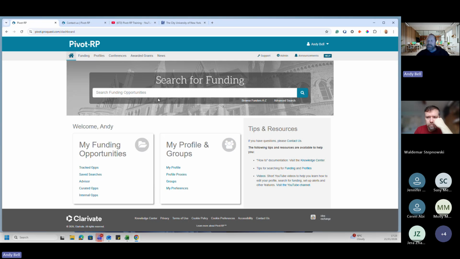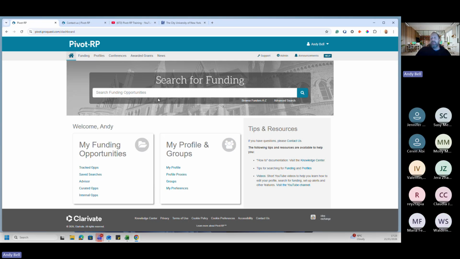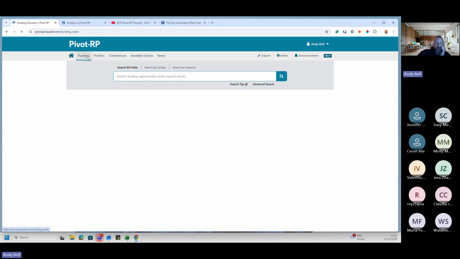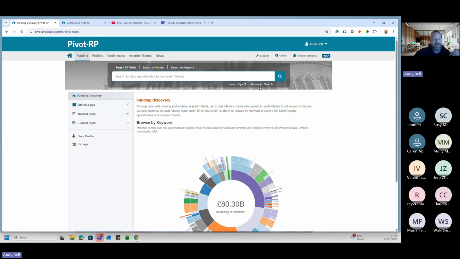So I mentioned from a best practice point of view, when you first log in, claim your profile, join the correct groups if they're relevant for you, and then come into the system and do a search. Now, you can just do a search from the front page. You can go straight to the advanced search function from the front page. Like I said, there's numerous ways to get to where you need to be. You can highlight here and go back to all the saved stuff, but you can go to the funding page as well. So the quickest route is to just go straight to an advanced search.